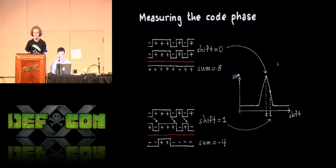Okay. So now let's talk about how we can measure this code phase that we talked about. So just to introduce a bit of mathematical background. I'm sure a lot of you will be familiar with this, but it doesn't hurt to go through it again. The basic way we're going to measure the code phase, going back, the code phase is the idea of which bit you're on in your sequence in your code. You want to determine what position you're currently receiving at, so that you can compare the signals from the different satellites. So the way we do this is all centered around correlations.